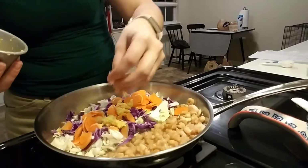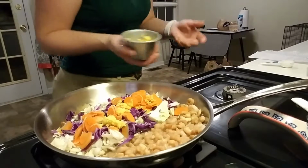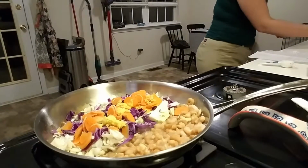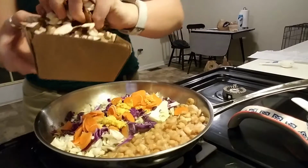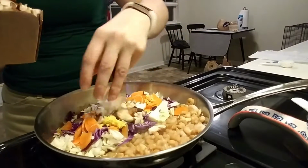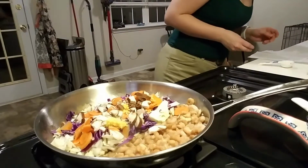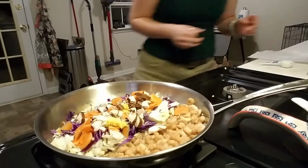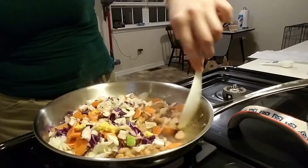Note that I'm not following the portions for these. And mushrooms. Alright. Stir fry for a minute until the vegetables are soft.